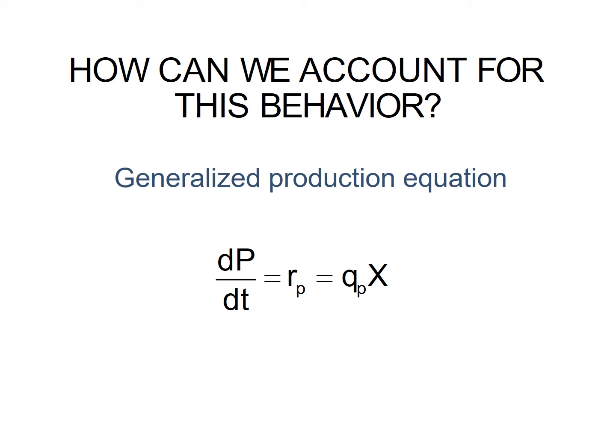So this equation shows the formation rate of product. dP over dt means the change of product formed over a specific duration of time. Rp, rate of reaction. If you have taken some subject related to chemical reaction engineering, you should know it is represented by this common short form R. R means rate of reaction. P denotes product, and is expressed as a function of X, which is biomass concentration. Qp is the product formation constant, Qp. So this is a generalized production equation.